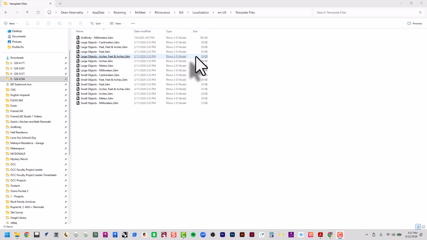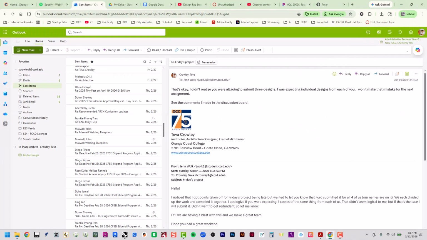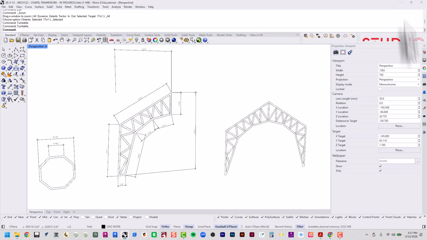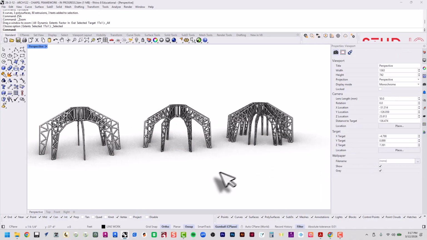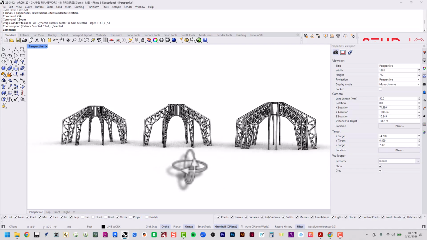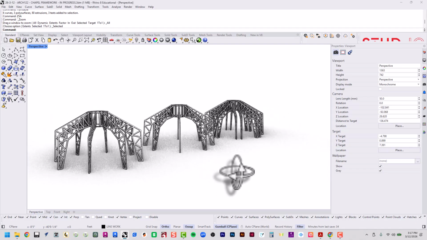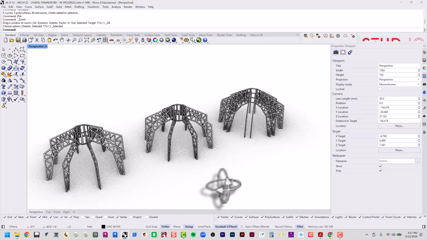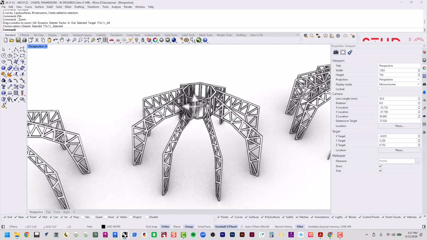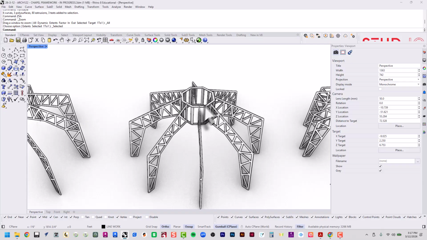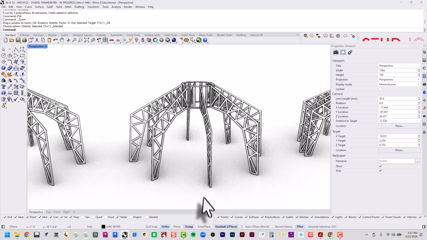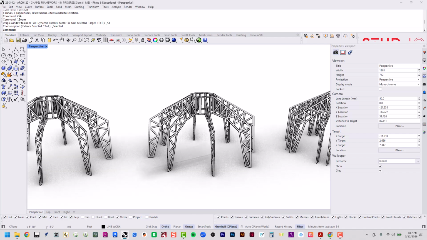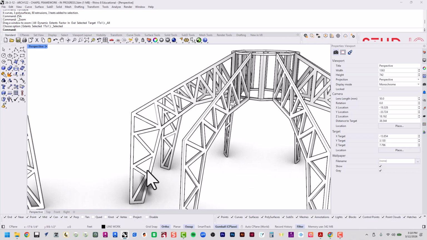So let's get started. Here I am. I'm going to close some of these windows, and this is our starting point. I've got a few of my designs. This is actually one of my students' designs. She's already got some ideas of how she wants to create this FrameCAD truss that connects to this core octagonal piece. She's also working on a skinned facade system. Hasn't figured that out yet, but she is working on that. But I want to focus mainly on how to think about FrameCAD and Rhino.